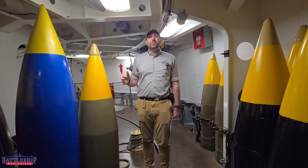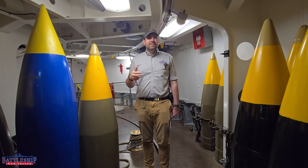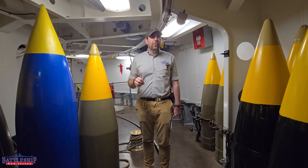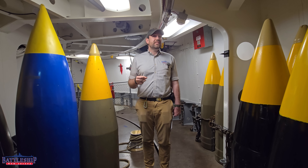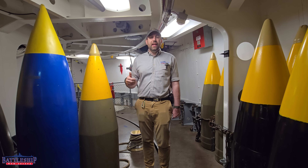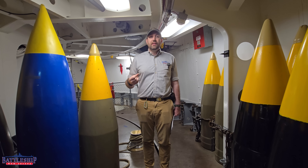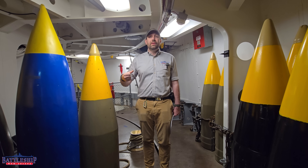During the Korean War, the Navy reviewed their reports and decided that the 290 equivalent service life they'd calculated when designing the barrels was just a little bit low, revising that number to about 350 rounds. Following the Korean War, the Navy still chose to swap out barrels on the Iowa-class battleships even though they'd only had in the high 200s of shots through them. The fear was that if they got into another war, those barrels might only have 60–80 rounds left, perhaps only enough for one engagement, and then they'd have to return to port for a long period to swap out barrels.